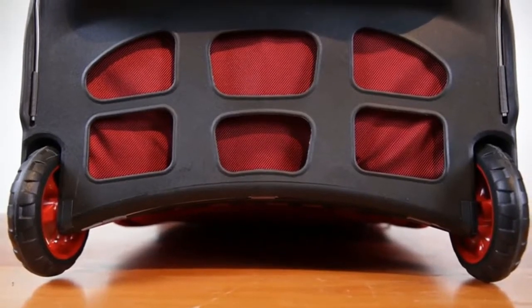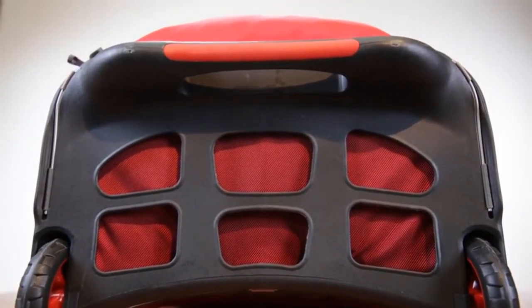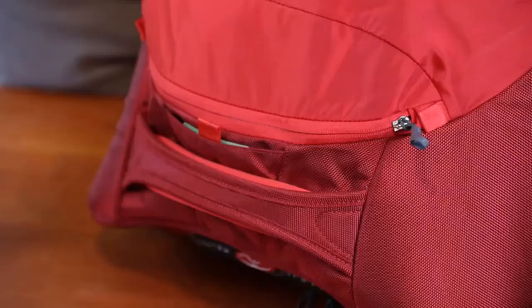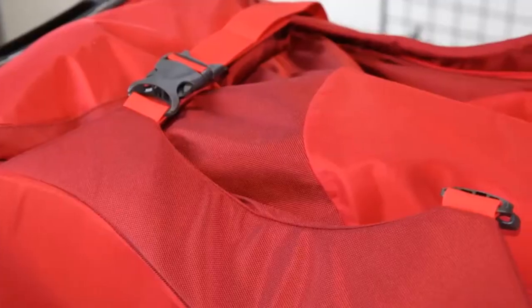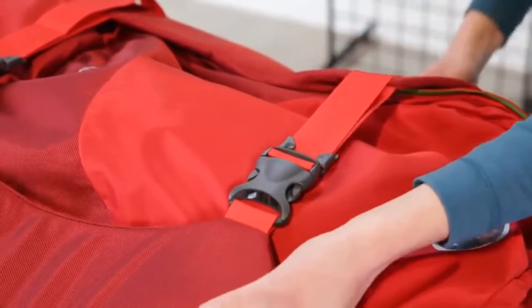The foundation of this rolling duffel is an extra-wide 16-inch chassis to stabilize large loads, and an extra-large 4¼ inch set of wheels with sealed bearings to smoothly roll over any terrain. The top zippered pocket allows easy access to liquids and valuables. Our straitjacket compression system secures loads and adds stability to the pack when it's not completely full.